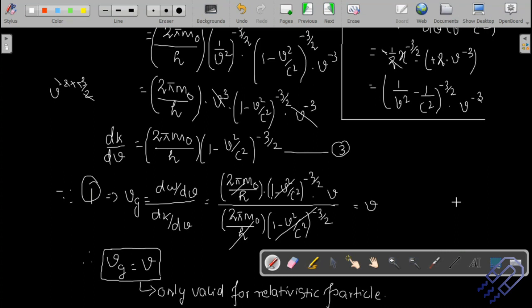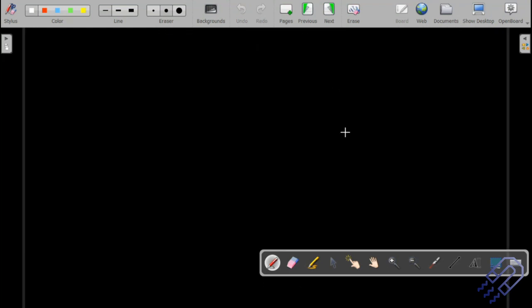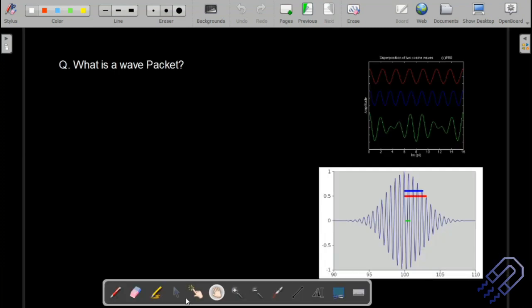Whatever we have done here, if you have followed the last 2-3 lectures on quantum mechanics, all these relations we have come across. We have just adjusted and differentiated them, and got to this equation. The next topic that we are going to take is Heisenberg's uncertainty principle. But since we don't have much time today, what I'm going to explain today is the concept of wave packet, which is actually important. If we're clear about wave packet, we can check Heisenberg's uncertainty principle.